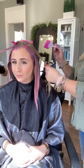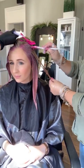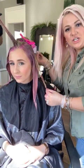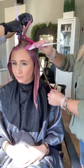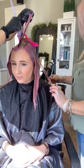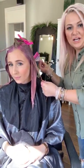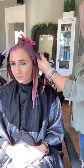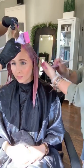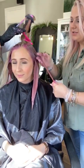Even if it's one client you have a week, take her hair out and do different angles of her hair, take her different places, add a scrunchie in, add a cute hat on it, do something new to her hair where you can take different shots, where it looks like you have more than one client a week. Because if your following, or your Facebook friends, see that you're a busy stylist, they're gonna be like, oh wow, what am I missing out on? So they're gonna wanna come to you.